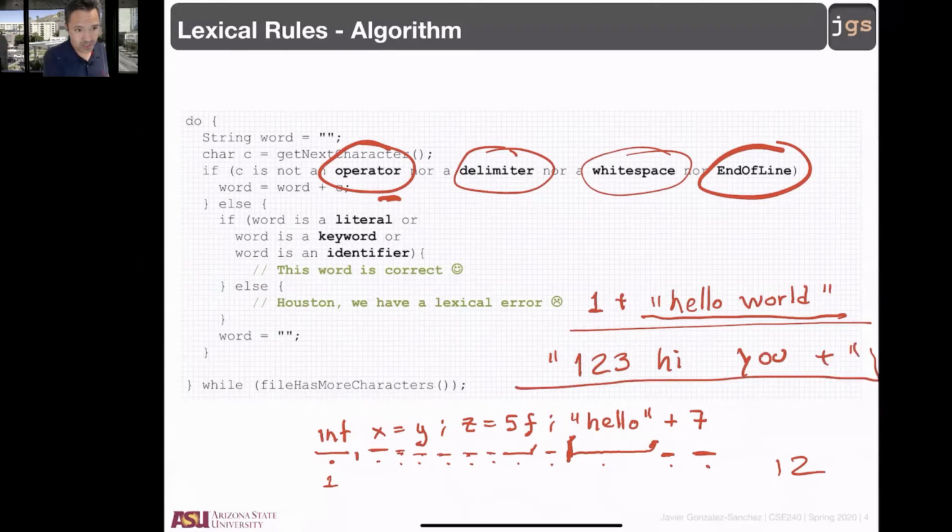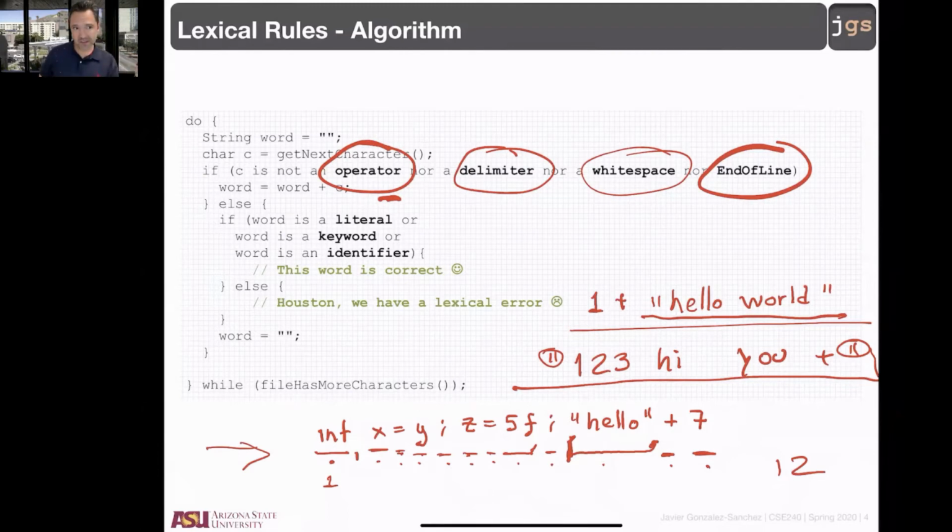How many words do I have there in that crazy line? 1, 2, 3, 4, 1. Everything inside of the quotation marks, one word, one string. That's it, program. It doesn't matter what I put inside, but from here to here, one word. Okay, so I have 12. Going back, my 12 words here.